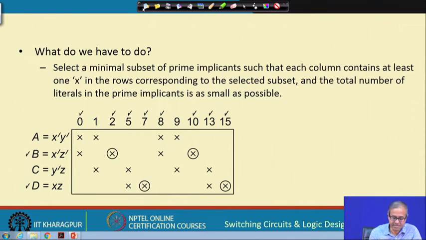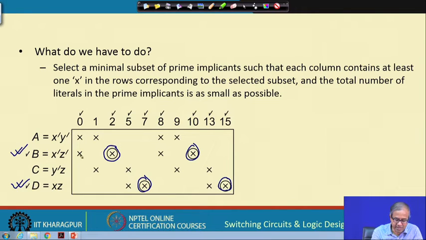Fine. So, in the same way, for all the different 4 prime implicants, we list which true min terms are covered. Then we look at which of the columns have a single check mark. I can see column number 2 has a single check mark, column 7 also, 10 also and 15 also. These are the only check marks in the column, which means that the corresponding prime implicants are essential. So, I must select B and D. Of course, A and C are a choice, not essential, because there are multiple cross marks.